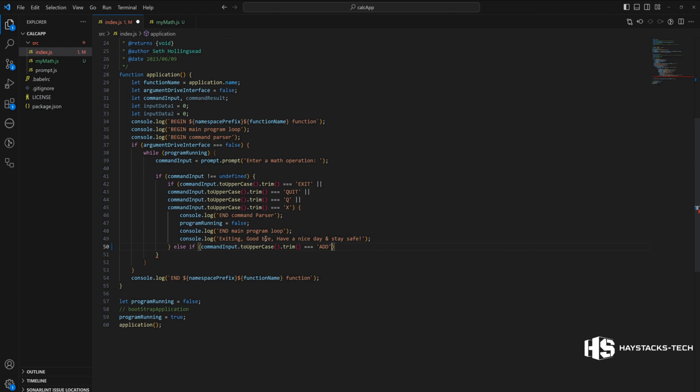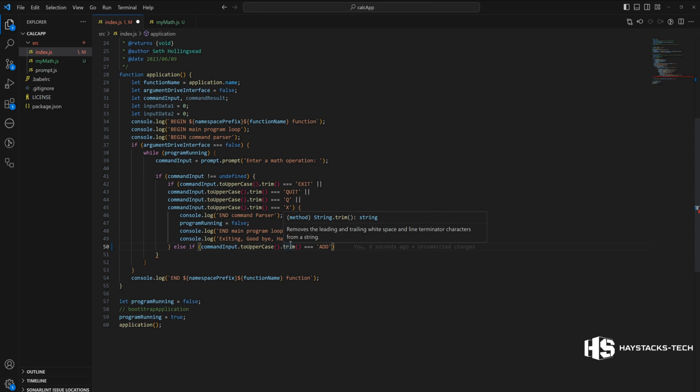And we're using that same toUpperCase so that we don't have to compare with all uppercase ADD, uppercase first letter Add, and all lowercase add, right? We don't want to do all of those comparisons because the code is going to just blow up. So we learned our lesson the first time from the exit, quit, q, x to do this toUpperCase. We're following that same principle here.